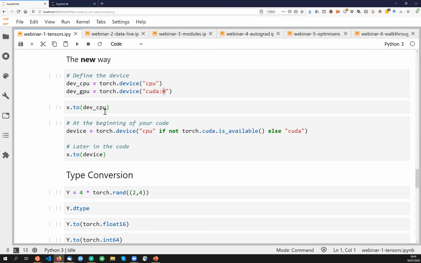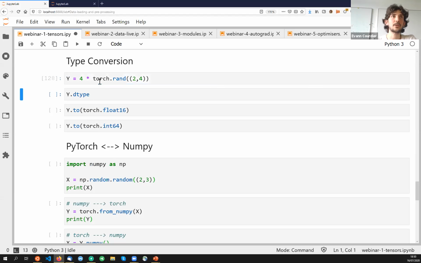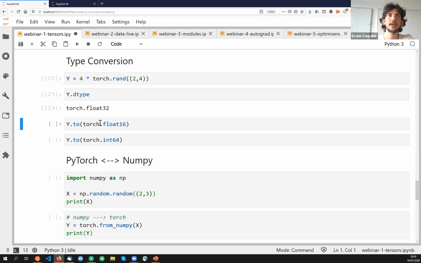All right. So 2 last bits I want to cover about tensors are the type conversion and the conversion to NumPy. To convert the type of a tensor, you can use the same .to function as to move a tensor to a different device. Here I've created the tensor Y, and you can see that by default this will be a float32 tensor.